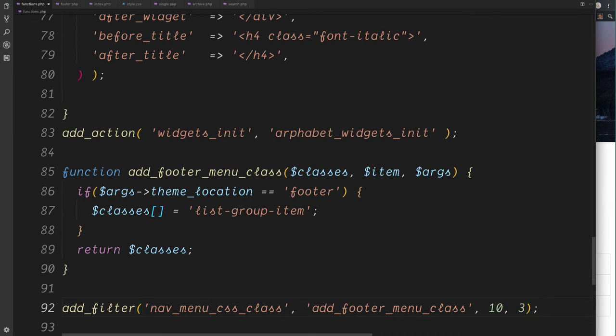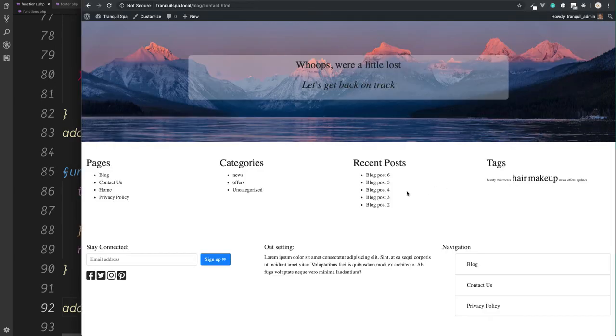The 10 is the priority with which the function is run. Any lower numbers are higher priority. I will leave this as the default of 10. The number 3 is the number of arguments the function will accept, which changes from the default value of 1 since we're now passing in 3 arguments. Let's save this and now go over to our theme, refresh.